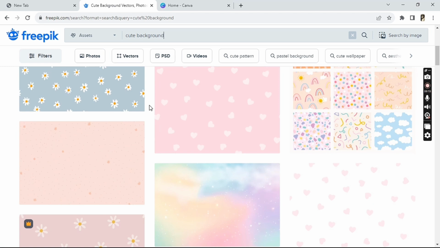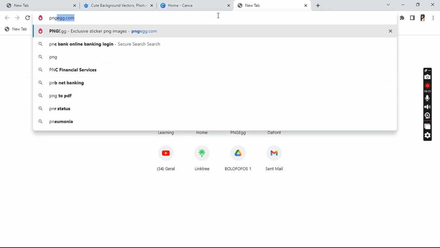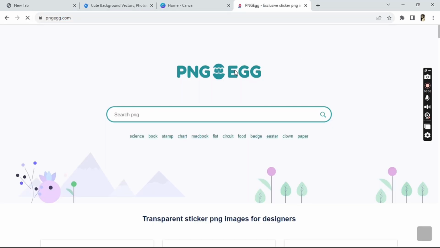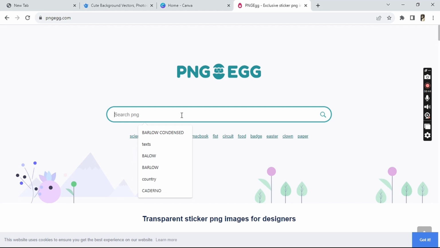But if you need single images that do not have backgrounds, or that have transparent backgrounds, you use a website like pngegg.com. Here you find free pictures. They are royalty free. Nobody's going to hold you if you download pictures from here, and they don't have a background. This type of picture is perfect if you want to combine a number of pictures together, or you already created your design and you want to insert a picture.